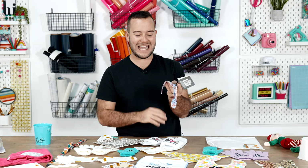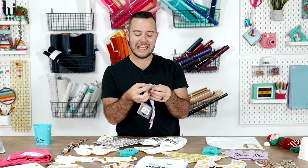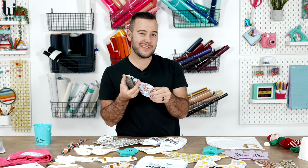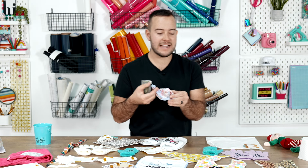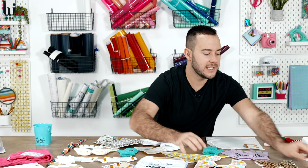This is the ponytail hairband. It did okay. We did the name on it. I wasn't a big fan of it. You could tell the fabric wasn't really meant for sublimation. So just be mindful of that. But that's a good thing to note.